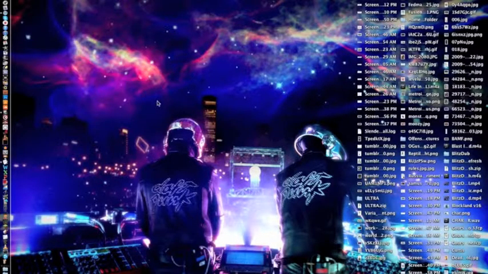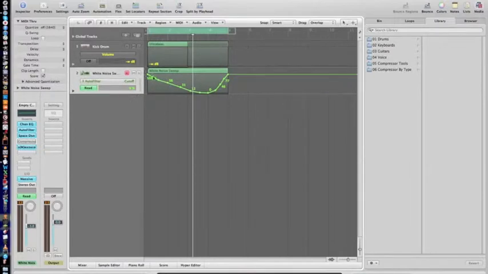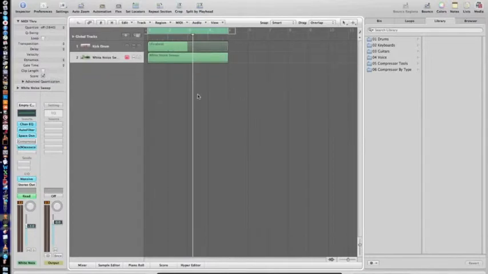It's not really cold. Anyways, today I'm going to be taking you through the layout of a compressor, and as a bonus, I'll be showing you an example you can use with a compressor in electronic dance music. I will be using Logic Pro 9 for my example, and here I have set up a little kick drum and a white noise sweep. So I'm automating the filter on the white noise sweep, and I've already bussed the kick drum to bus 1. So let's take a quick listen to see how it sounds now. Okay, so that's basically what it sounds like now, just a little transition sweep, kick drum every quarter note.